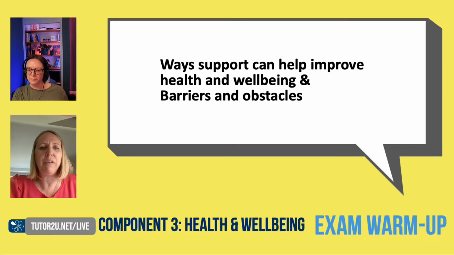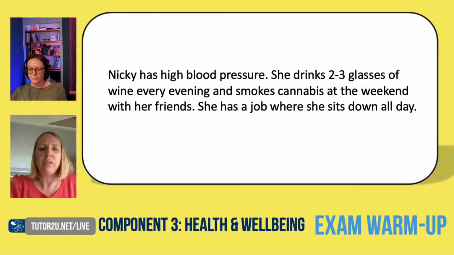Okay, so now we're moving on to ways support can help and improve health and well-being, and barriers and obstacles. So let's have a little look. This relates to the table-style question that you will probably be familiar with through your practice. So we've got a case study, and then we're going to think about some actions and ways to help Nikki. So she's got high blood pressure. She drinks 2 to 3 glasses of wine every evening and smokes cannabis at the weekends with her friends. She has a job where she sits down all day. Okay, so not the healthiest, Nikki.